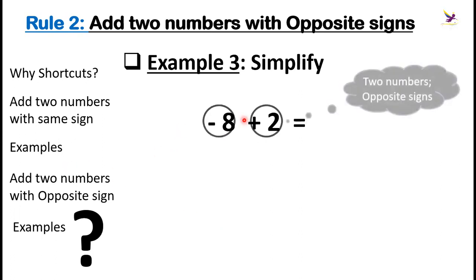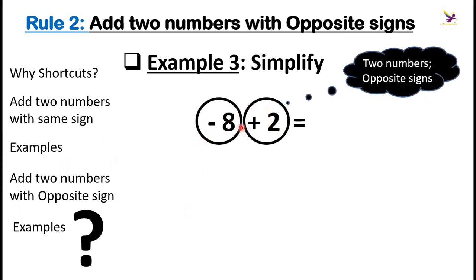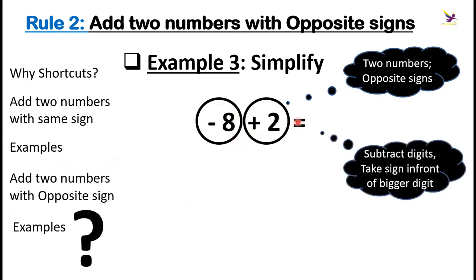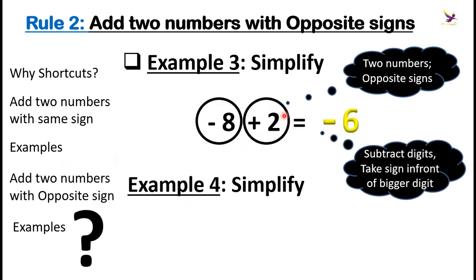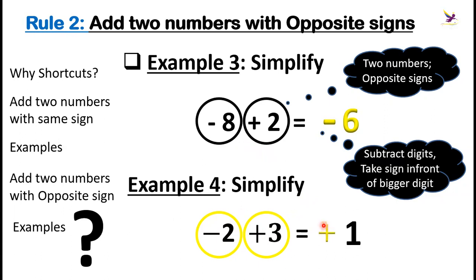Equally, here we have two numbers, their signs are opposite. So which family has more members? There are more elements inside the -8 family than the +2. So we're going to take the sign of the minus because it has more members, and then we do a subtraction of 8 minus 2. That gives us 6. If they add x behind all of these things, it does not change anything, or y, just maintain the thing as long as the families can be added or subtracted. What about this one? Okay, you can do this one. Which family has more members? You maintain that sign. Then subtract the digits. Oh, you can see how easy this is.